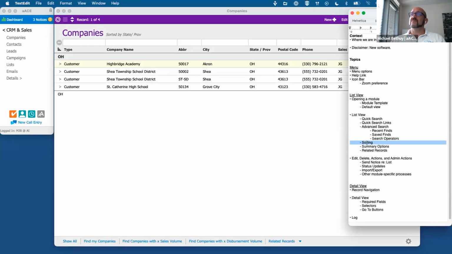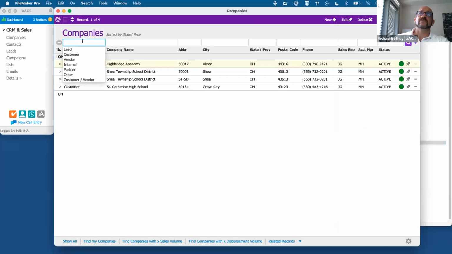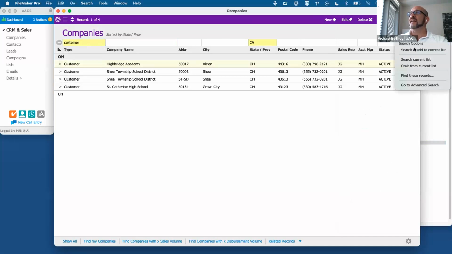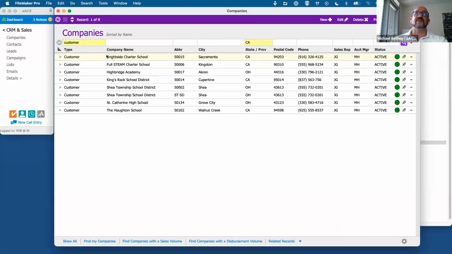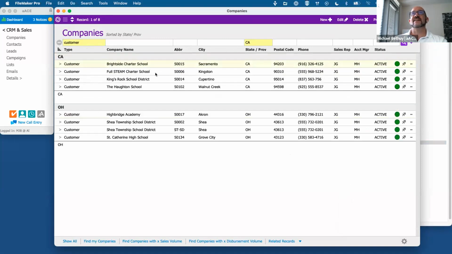When you're in your list view, let me find all customers. Actually, I'll illustrate a feature. Let's find customers in California and let's add to the current list, right? Okay, so now we've got customers in 2 states. When I'm in a list view, if I want to sort, I just click the label. And so this is my list of customers in Ohio and California sorted by name. If I want to sort by this value, I can do so. If it's a value that is potentially shared, such as type or state, you'll get these sub-summaries. These are really, really handy.